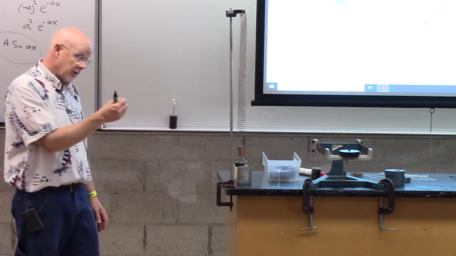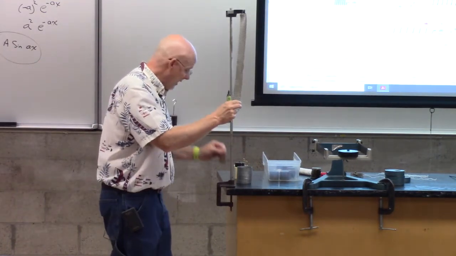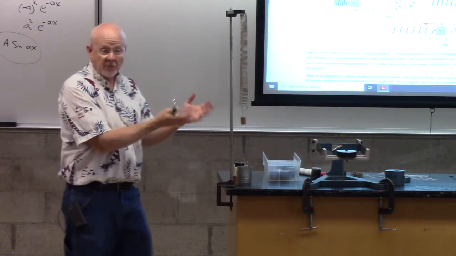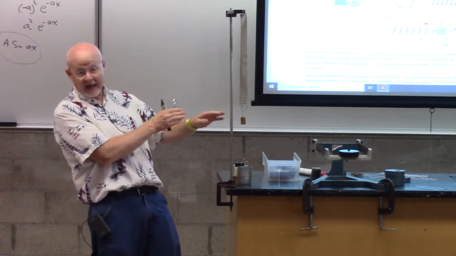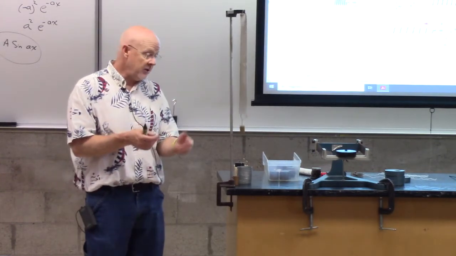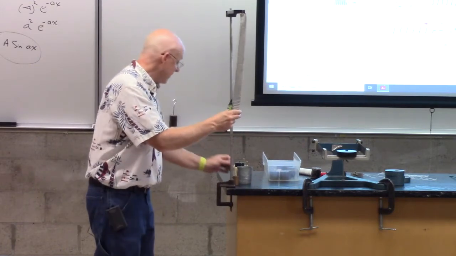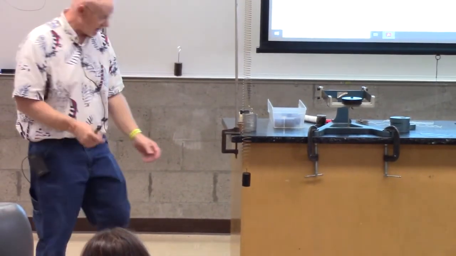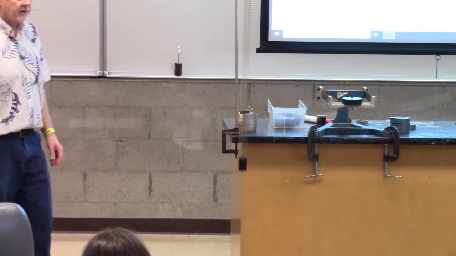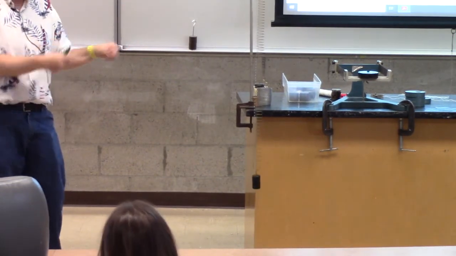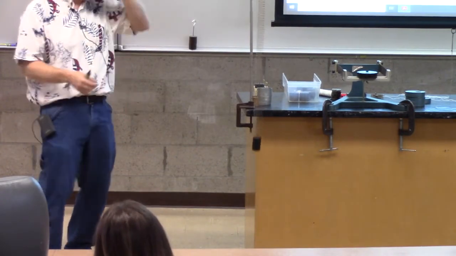Now, vertical springs can get a little tricky, because what if instead of hanging 200 grams, I hang only 100 grams. Do you see the smaller mass doesn't stretch it as far? But if you still call that zero, then it acts just like a horizontal spring. And so the zero for a vertical spring is different for different weights. That's the only tricky thing about vertical springs. See, look at this big heavy weight. That would be the zero spot, what we're going to call the equilibrium spot. And if we do this, it moves back and forth. So the good news here is we don't really need to go through all the stuff we just went through for a vertical spring. It works just as well for the horizontal spring. Okay, that's a lot less work.